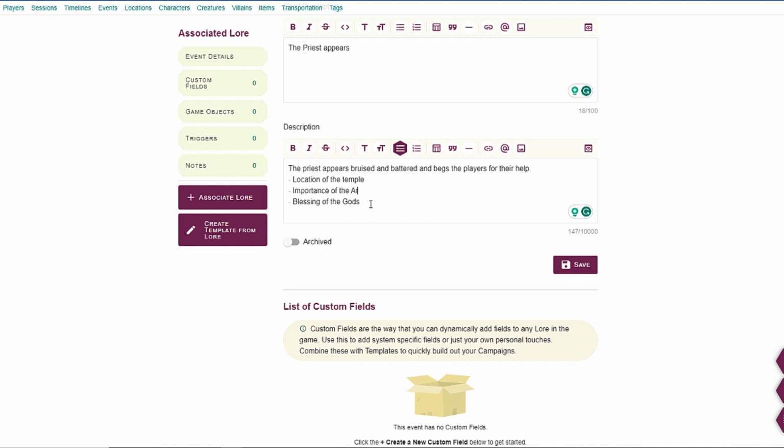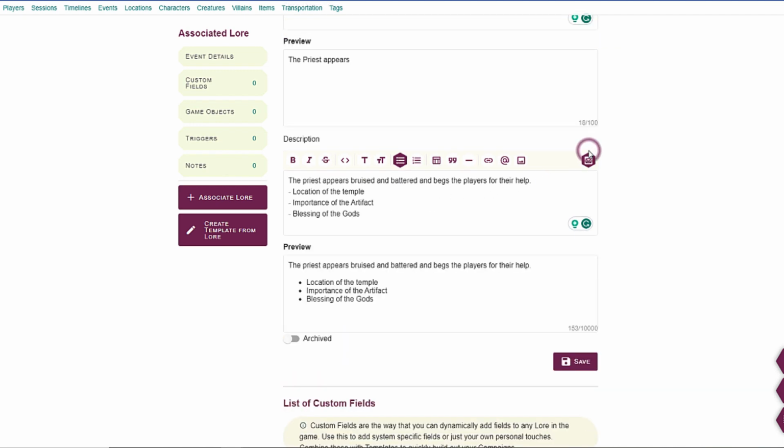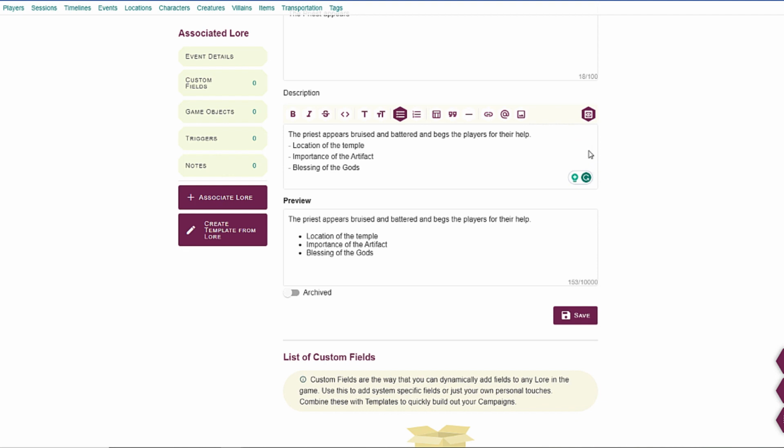You can put that all in there. If I click on this preview, I can see what it looks like ahead of time. So I could see the bullet points. If I wanted to italicize things just to call them out, I can do that there.